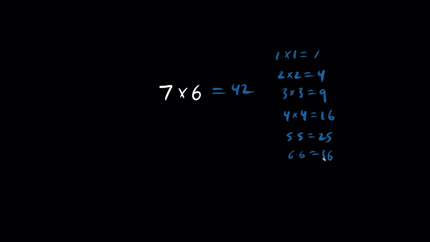6 times 6 is 36. And in this example, we're just adding one more 6. 6 times 6 is 36, but we're adding one more 6, giving us a 7. So 36 plus one more 6 is 42.